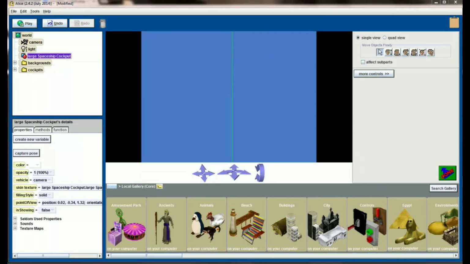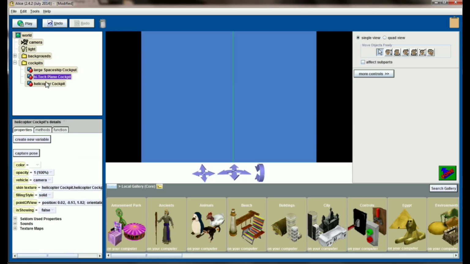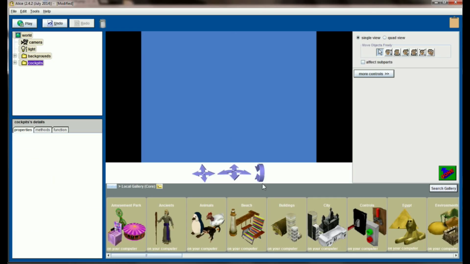Okay, so we're all set up and good to go there, just putting this last cockpit into the cockpits directory. You may have noticed there, if you watched that time lapse, one of my images didn't have a correct transparency value, so I didn't check that before I imported it. So the large airplane background wasn't working correctly. Since I don't necessarily need it for this demo, I'm just going to go ahead and leave that off. So you might find that you have some problem with those images, but we have three usable cockpit images, and I've gone through and made all of them have the vehicle property set to camera and is showing set to false. So we have all of our billboards, all of our backgrounds, all of our cockpits in the world and ready to go.